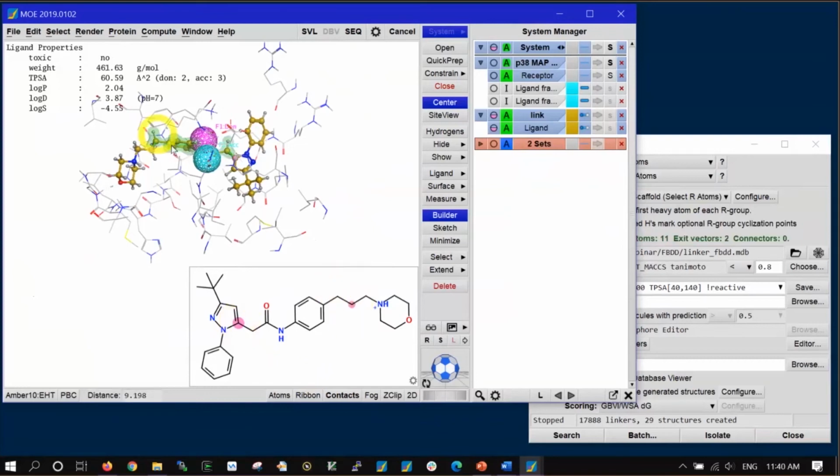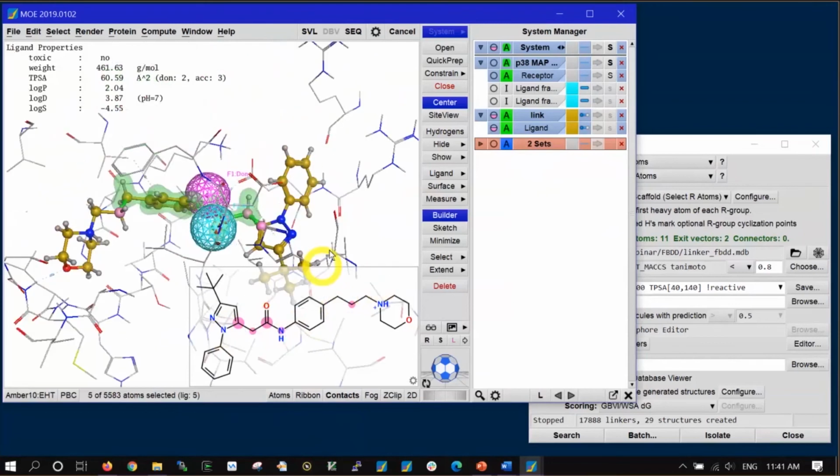And when I do that, again, the scaffold is highlighted in green with the green R vectors. Now, one of the advantages with this mode here is that I can actually connect in multiple different positions. For example, if I'm not sure if I want to go from here to here or something smaller, I can select multiple endpoints like this. And so here I'd be doing the equivalent of 4 different queries at once, from here to here, and so on and so forth. And I could also select multiple endpoints here.